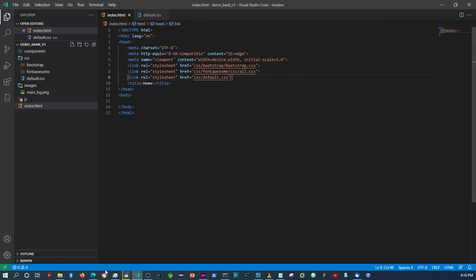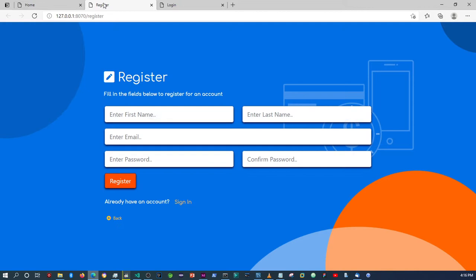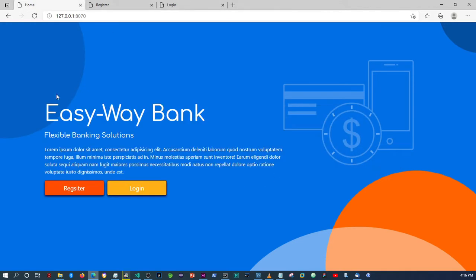Okay, so before we start, if I just show you here again, the body of each page, the home, register, and login, is going to be plus minus the same, but there's going to be differences. As you can see, the form here is centered to the middle along with the login form, but this particular section over here on the home page is sitting a little bit to the left. So how I'm going to use this is, like I said, I'm going to be using Bootstrap mostly, and all of these buttons here will differ depending on the colors.